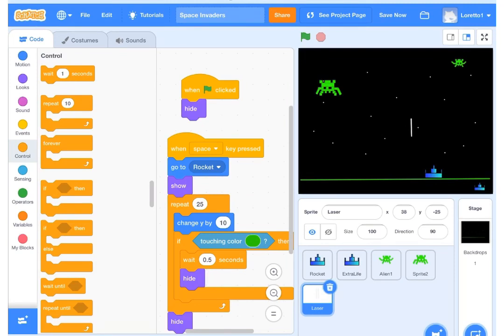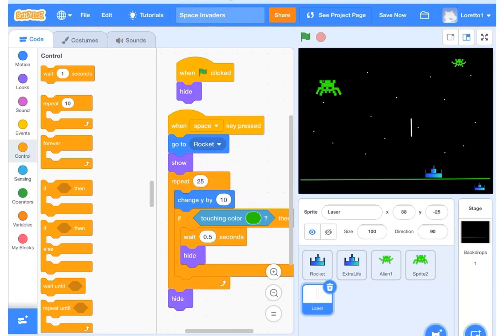Because if the laser beam disappears, and I want to put something in the alien script to say, if it's touching the laser, then if you've been hit, you need to disappear. So I'm going to give the laser just half a second, enough time for the alien to realize that it's been hit. And that will give me a working rocket beam.